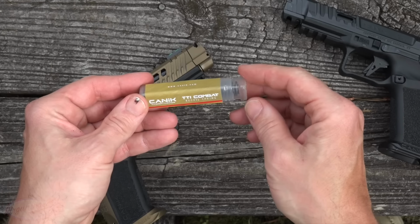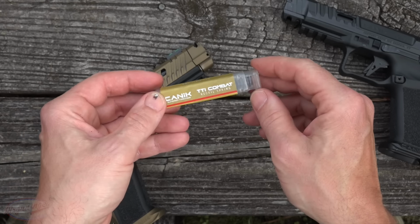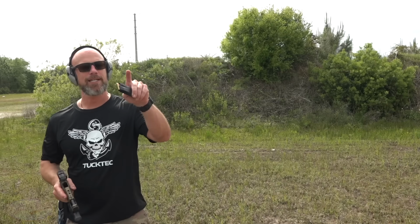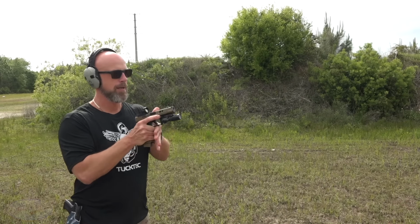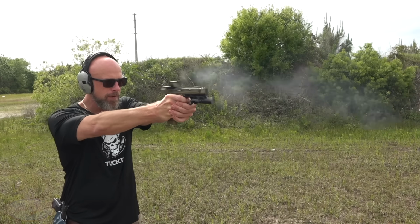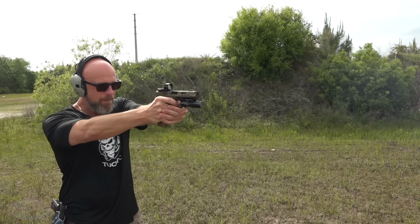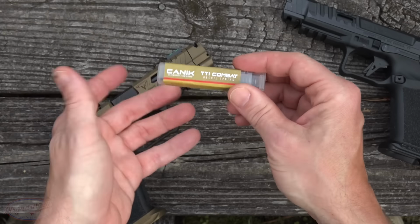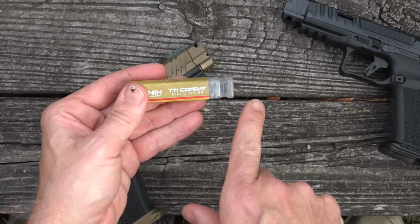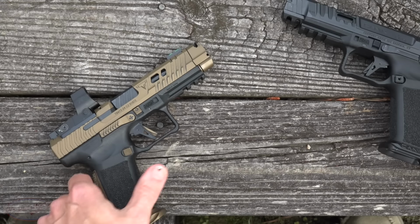Interesting. As y'all saw, I didn't have any issues with that subsonic ammunition. We tested two different types, both Minuteman as well as Aguila. Once again, subsonic rounds with the standard spring. Both of them ran fine. That said, if you do have any issues with it, swapping out for the spring that comes with it for subsonic rounds should help out.